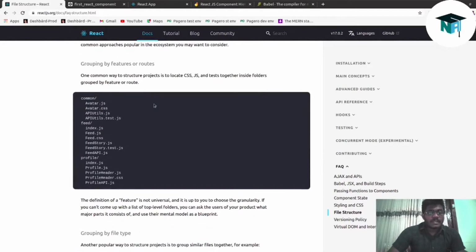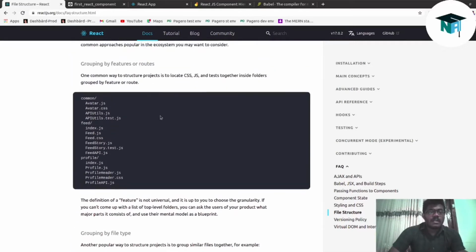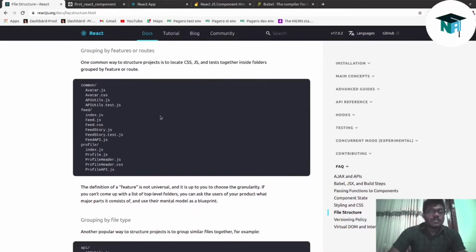One is grouping by features or routes. Here they recommend you to group your components or files, so there's a folder called comments, a folder called feed, and a folder called profile. That means a feature or route is used here.